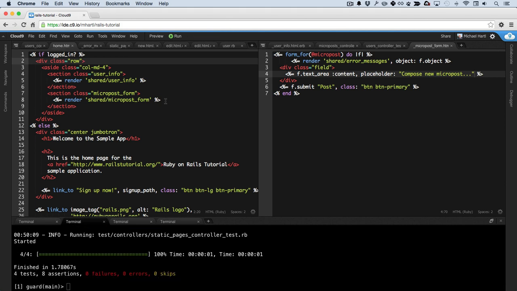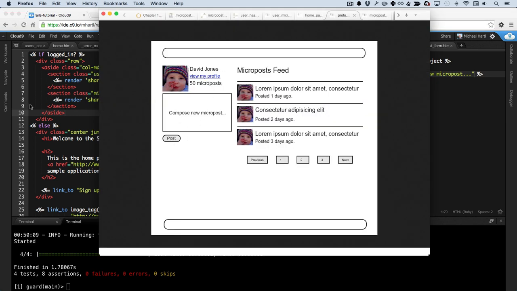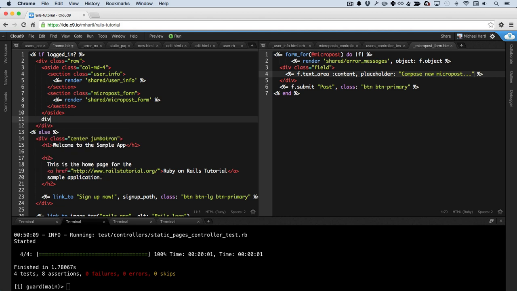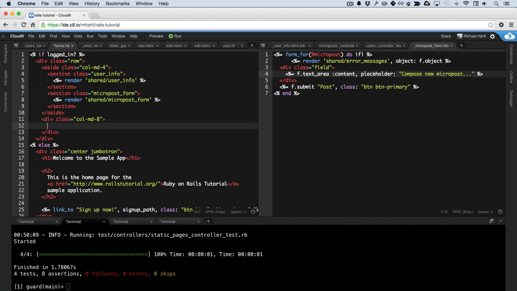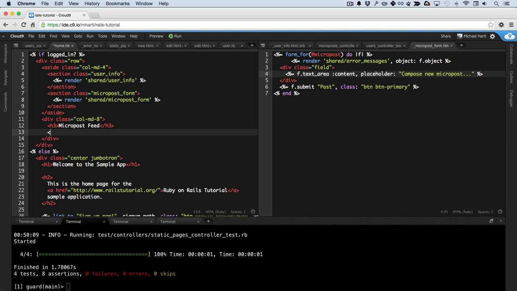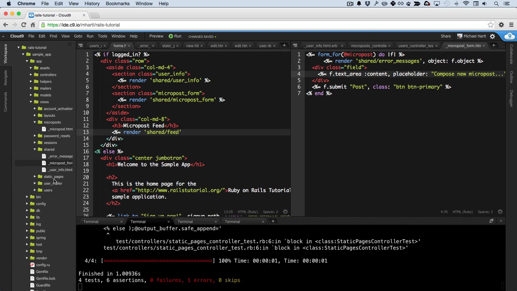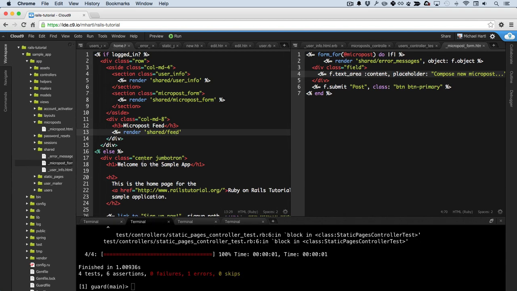And after the micropost form, it's actually outside of the aside, right? This stuff here is in the aside, so we want a div. And then let's make it an H3. Doesn't matter too much. Let's render the feed. Of course, we need to make a partial for feed now. Yeah, so an error there because the feed partial isn't defined.